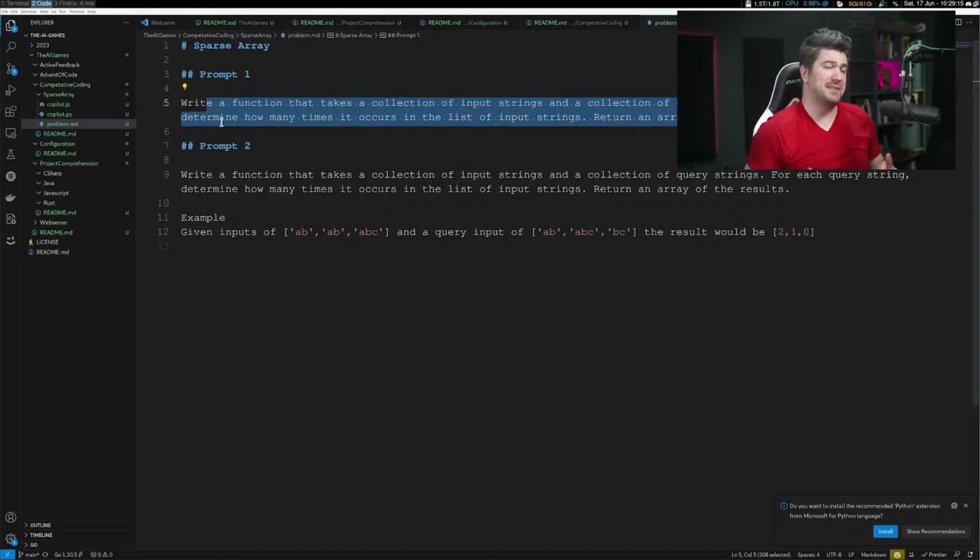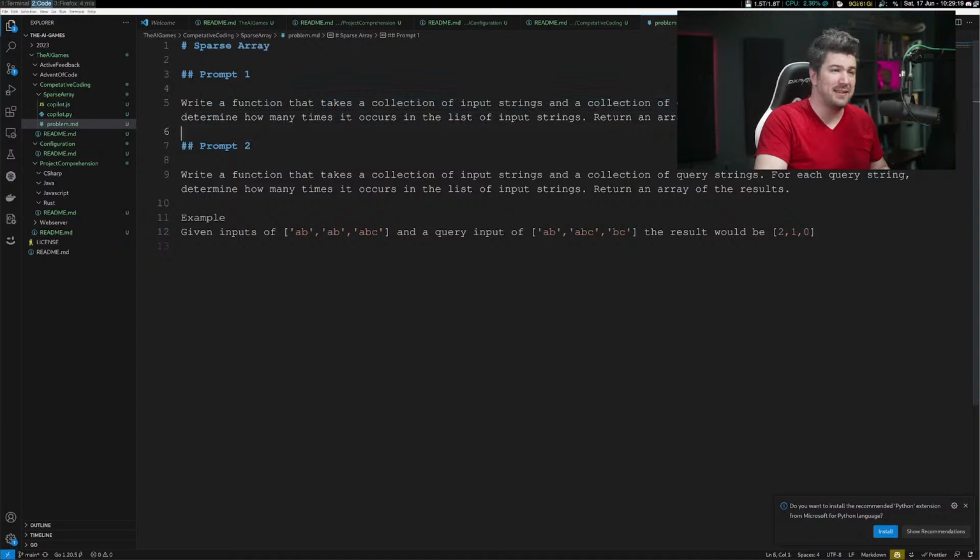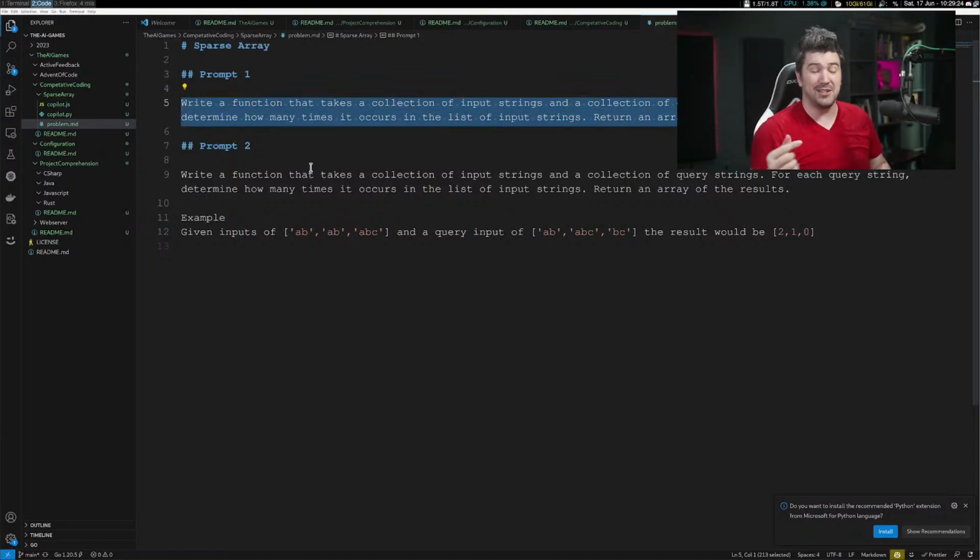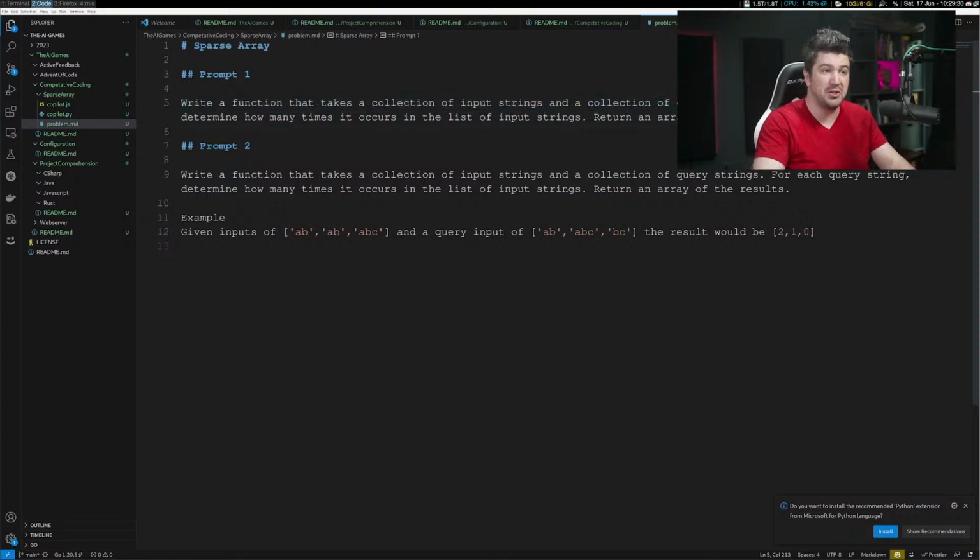Because part of me says the better the AI is, the less I have to finesse it. If it's really good, it should just understand it however I write it. And honestly, I think HackerRank does a pretty good job writing it very accurately.